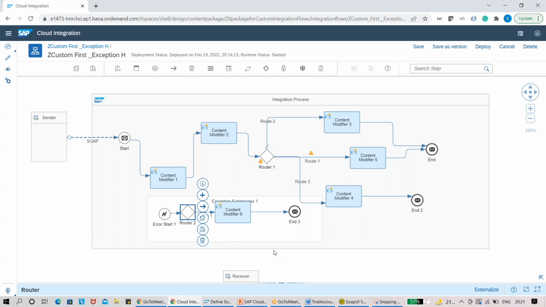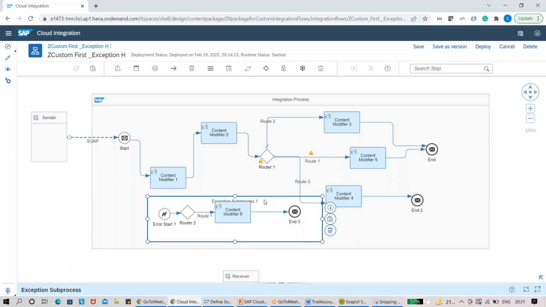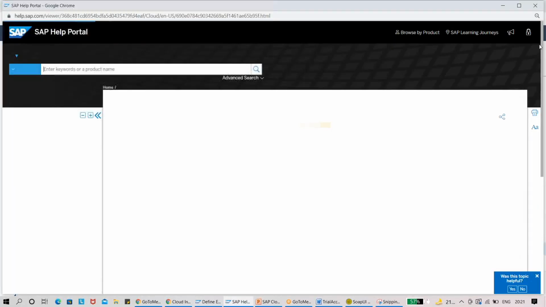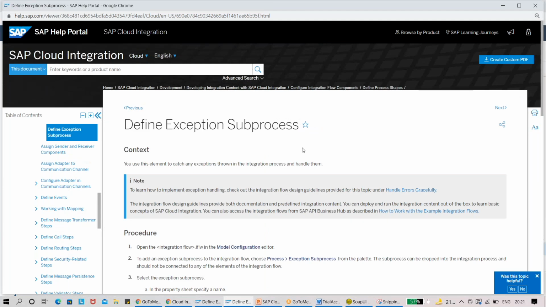Now, what happened is, because you just take everything for granted, okay, if this option is given, it will be supported. But in this case, there were a few things which were not supported. So now I got enlightened that this is not going to work out. I again selected the component I want more information about, and I'll just click on help. So here you will get all the latest information about your exception subprocess.